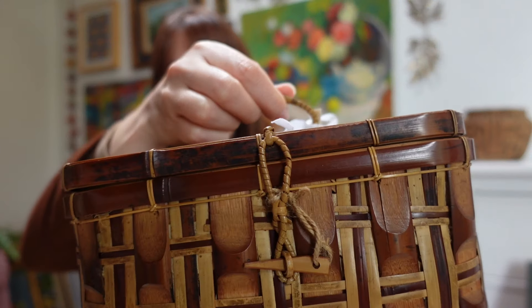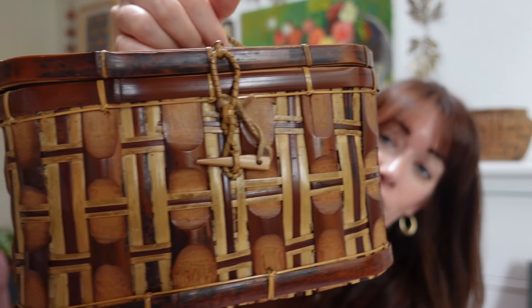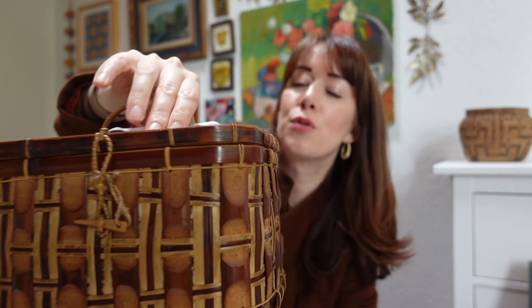So I'll pause on the wall art and show you this cute basket — the other basket thing I bought for myself today. I thought it was really great. I love how it almost reminds me of like the tortoiseshell bamboo stands, just because of the pattern the bamboo is making, which is really, really pretty. It was around $20 — a bit more than I'd like to spend — but I think for a styling moment it's really great. I was really influenced by my equestrian outfit today, feeling very Ralph Lauren, and I picked up a lot of brown things because I was in that fall, equestrian mindset. This won't be available for you guys — I'm going to use it in styling.